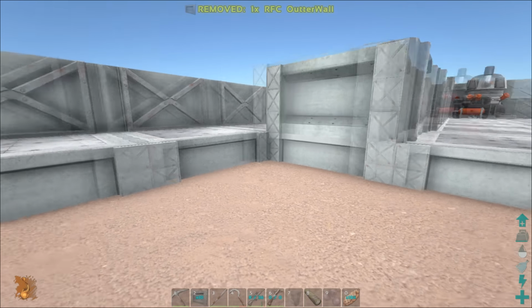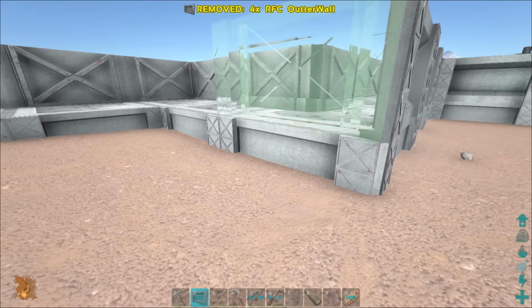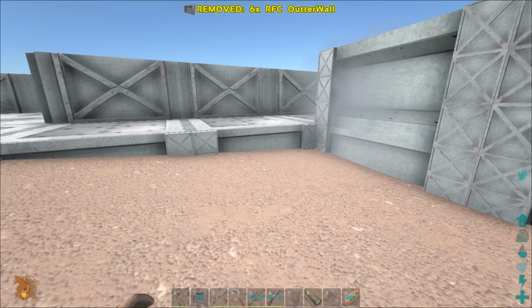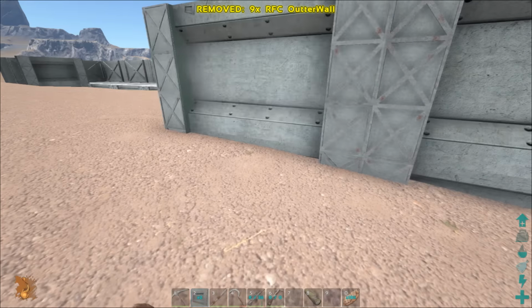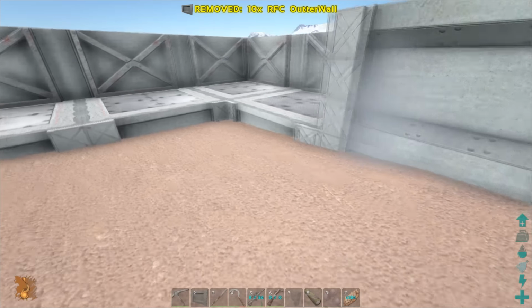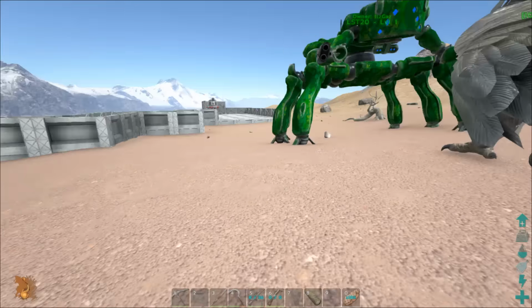Let's get on with this bit though. And there we go. Right guys, you know what I'm going to do? I'm going to get this base not finished, but I'll get the walls on, maybe get a roof on, and then I will bring you guys back in once I have finished.